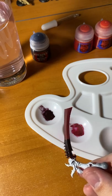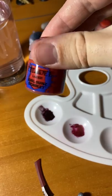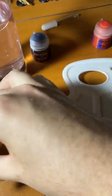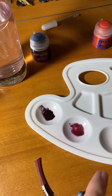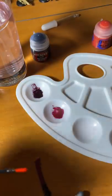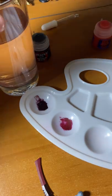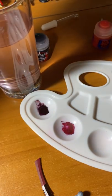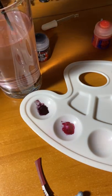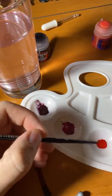Now let's go for the top color. I'm going to use Evil Sun's Scarlet, and I'll put that in the next part of my palette as well. So I just get a big dollop of it on my brush, and then I literally just dunk it in water. That's how I get my paints watered down, just like that. And then I'll mix it in here on the palette.